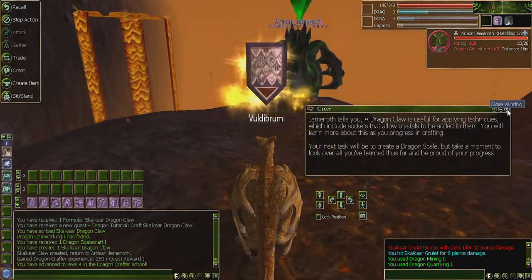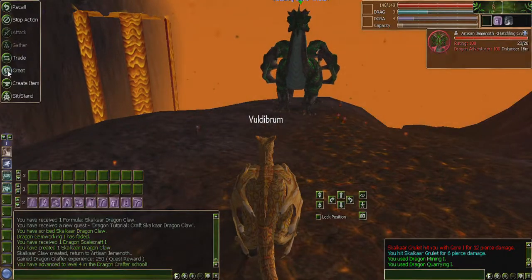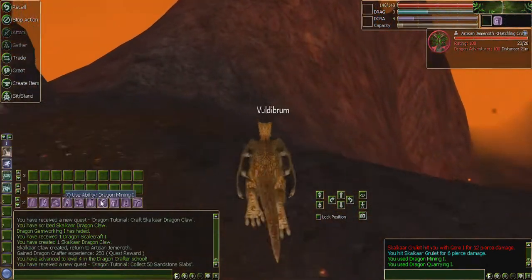And greeting him here. And you start to level very quickly as well. I'm greeting him, and now 50 sandstone slabs.